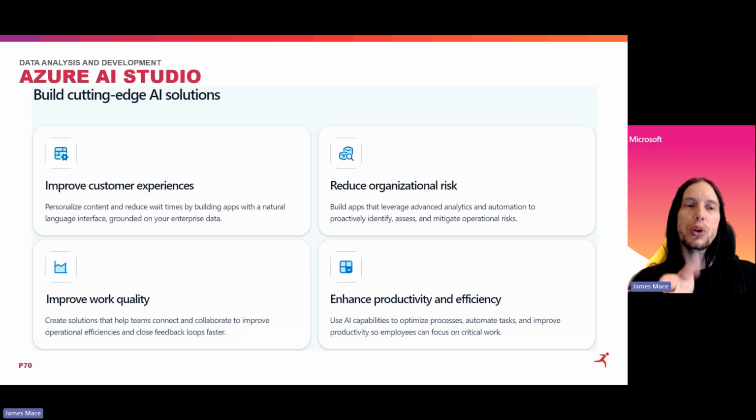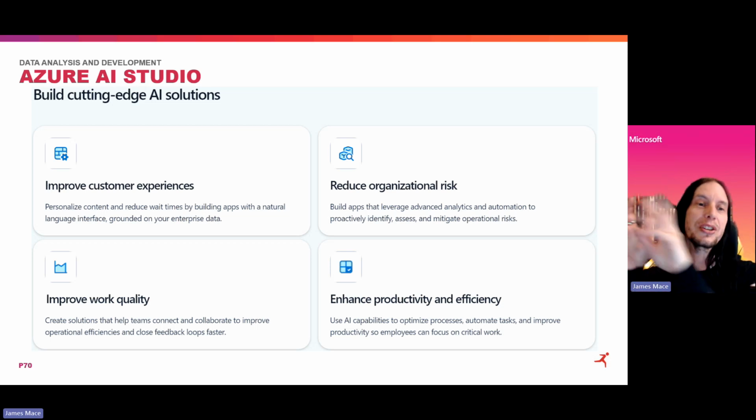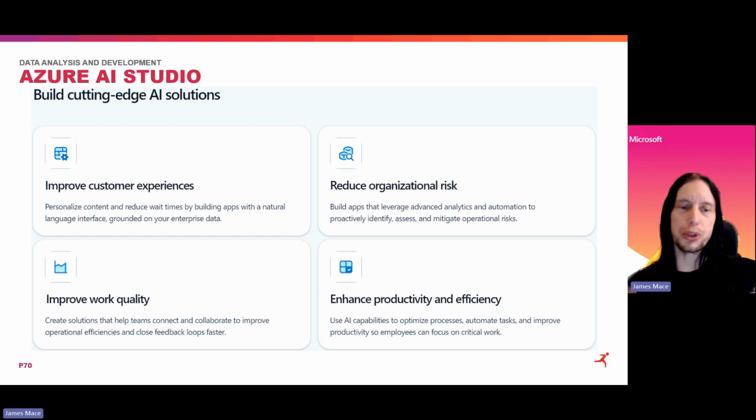There is also an Azure AI Studio. Now, this is a little bit more geared for building those models, connecting things together, and actually building the stuff behind the scenes using those AI services. So if GPT Builder is for the personal users out on the web, and Copilot Studio is for the business users within the tenant, then you get Azure AI Studio, which is probably more developer-based. And you can use it for all sorts of things: improving customer experiences, work quality, all those kinds of things. It's basically cutting edge models on a unified, open and flexible AI platform.